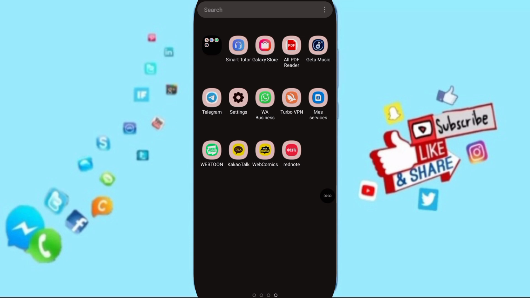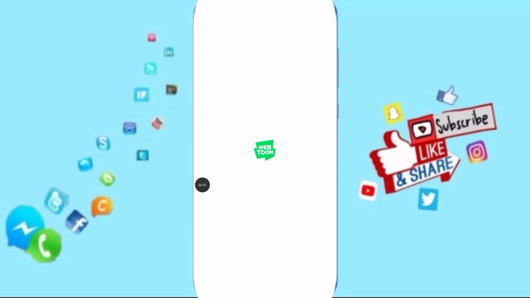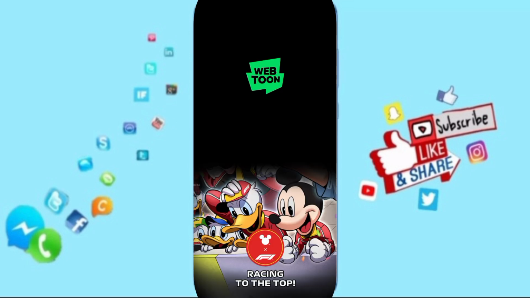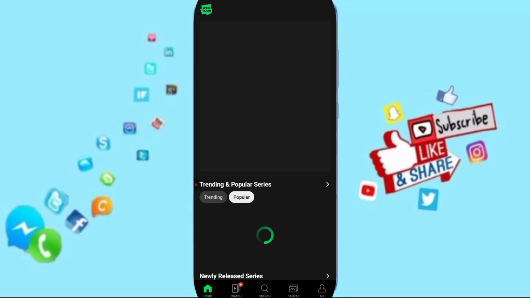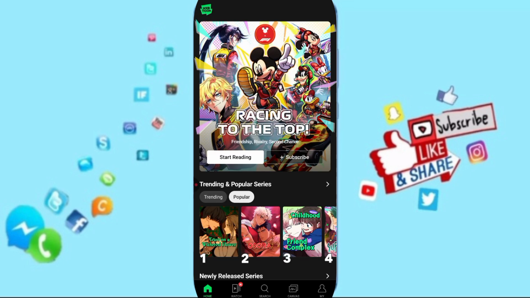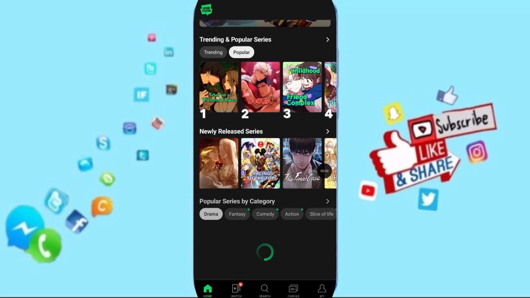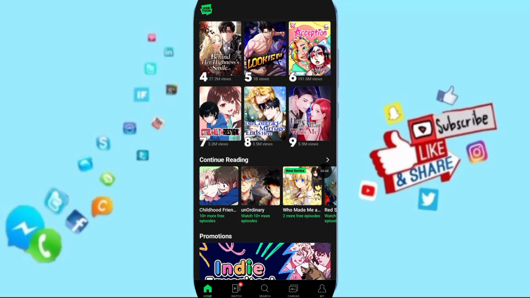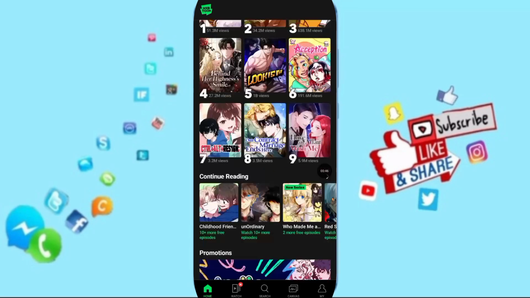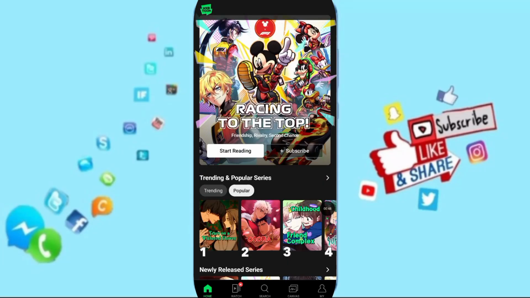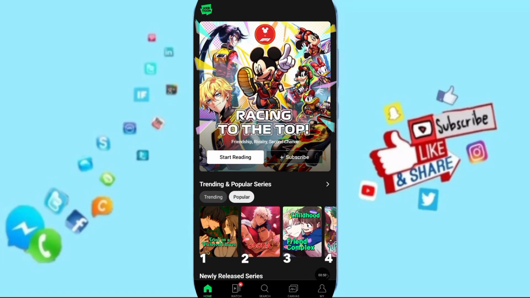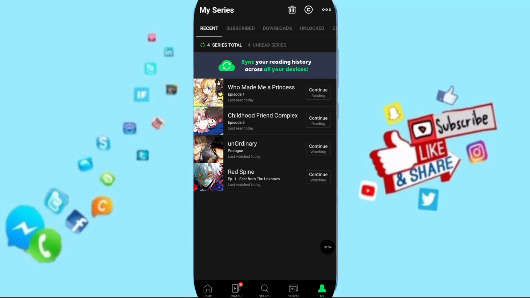The first thing you have to do is to go to the Webtoon app. On this first page, you will choose your episodes or your Webtoon story that you want to read. You can, for example, go to your history. Let's go to our history here on profile. Then in this My History, I will choose this one, the first one here.